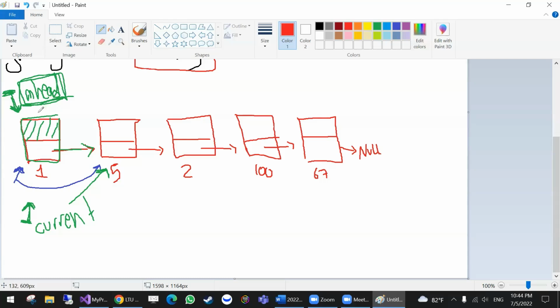Now, head is equal to 1, or carrying 1. So the address that head is carrying is 1. Why? Because the first node lives in memory address 1. When I start, I set current equal to head. So current at this point would be carrying 1.